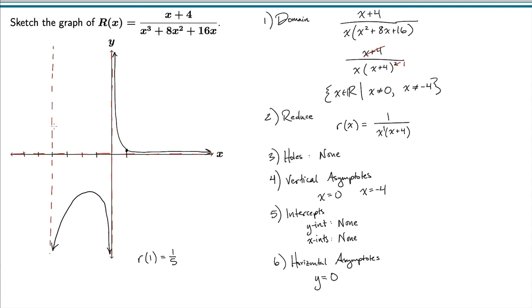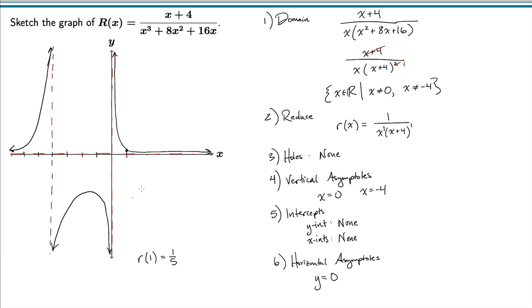And now again, this asymptote at x equals -4. That came from x plus 4, which has an exponent of 1, which is odd. And that tells me that it does different things on both sides of this asymptote. So since it's going down on the right, it has to go up on the left. And then I follow my asymptote. Follow my horizontal asymptote, never cross. And there's the sketch of my rational function.